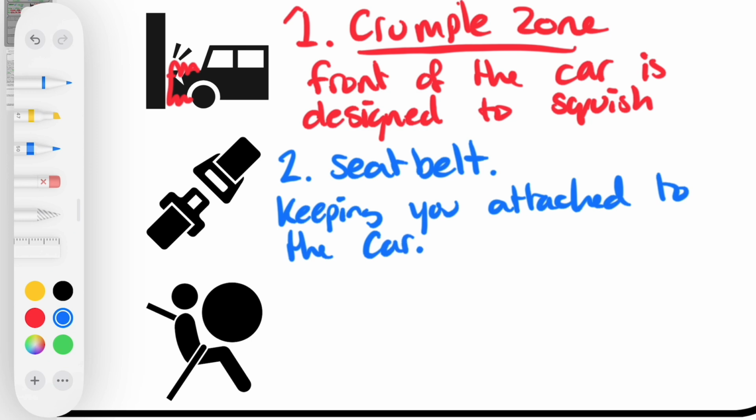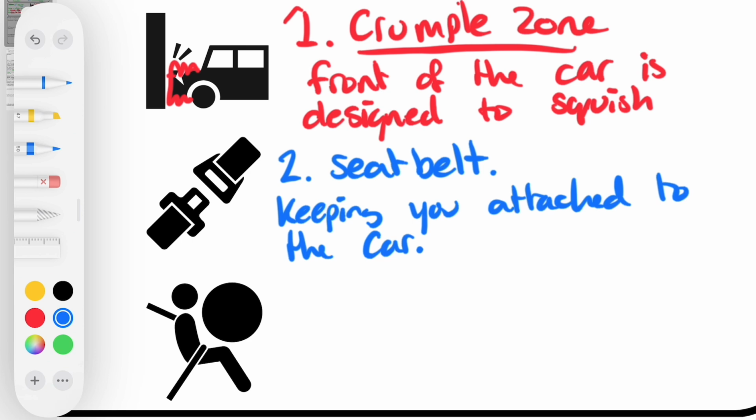Now the reason the seatbelt is there is when you have momentum, when you're driving a car or someone's driving a car, the car has momentum, you have momentum, everything that is not connected to the car inside that vehicle also has momentum. So you might have seen this before, you're driving along or someone's driving along, they hit the brake really hard, you move forward a little bit, but the seatbelt keeps you there, but your bag that's on the seat next to you goes flying into the seat in front and stuff goes everywhere and it's a mess. Okay, that's all because of the seatbelt is keeping you attached.